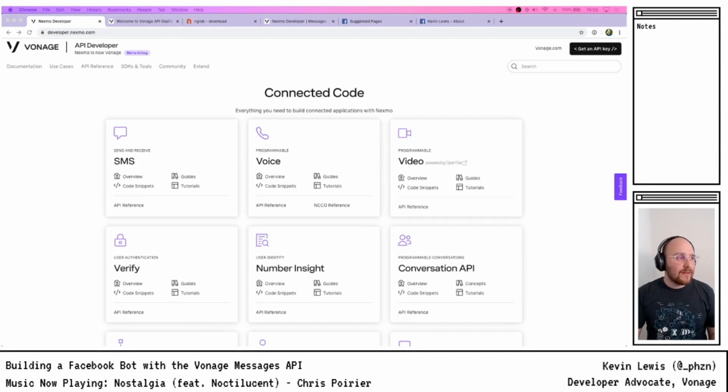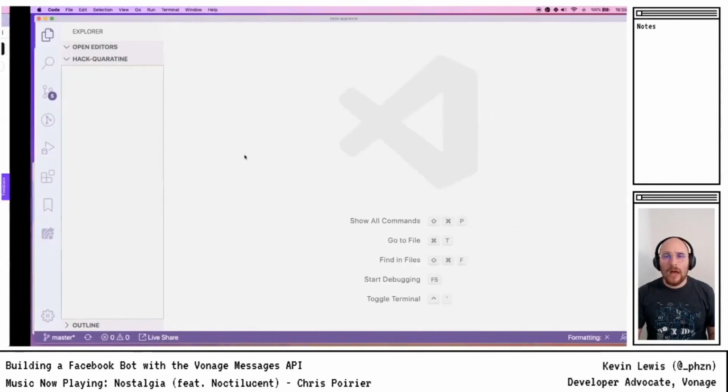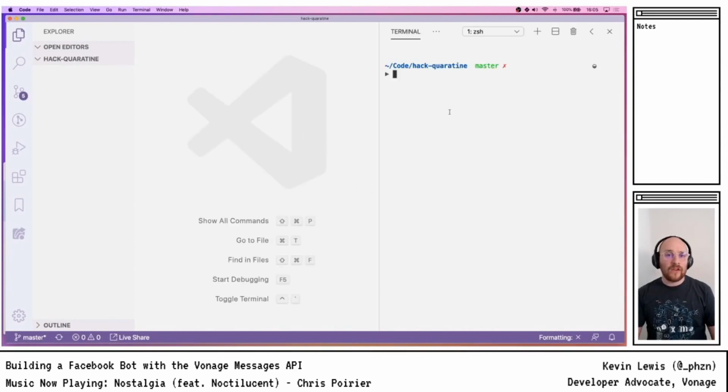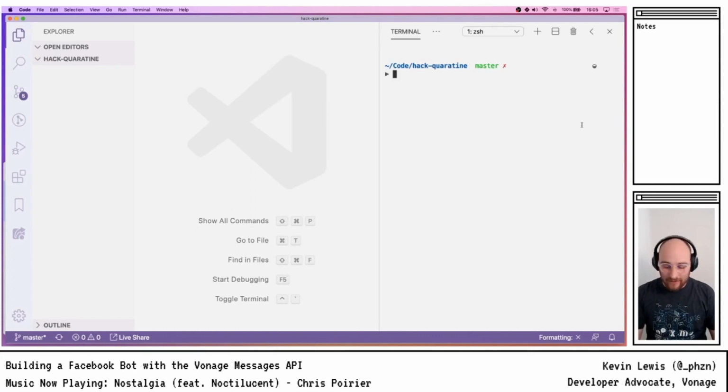So let's set everything up now. Just so you know, I've got several spaces going on. Over here is my code editor. There's a little terminal on the side that I will toggle on and off at various points throughout this stream. And I think now's the time where I'm going to set up our environment. I mentioned ngrok. I've obviously already got it downloaded and installed. I'm going to get that started.